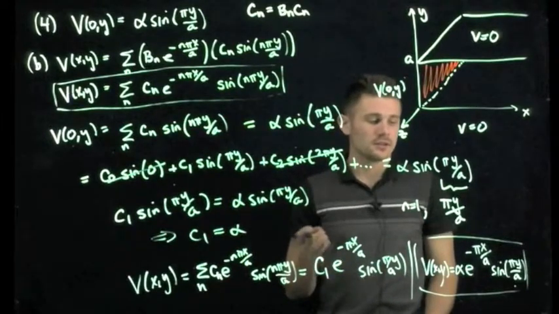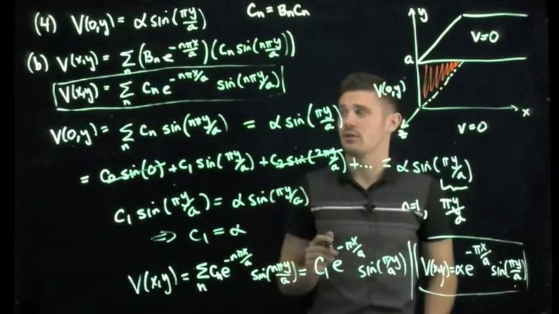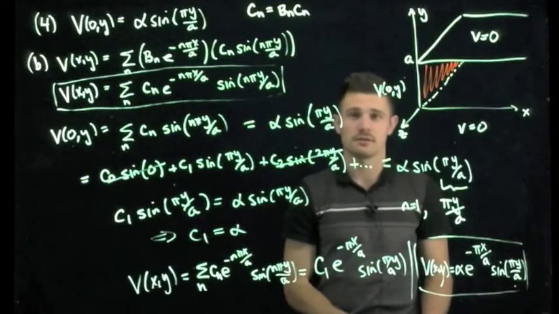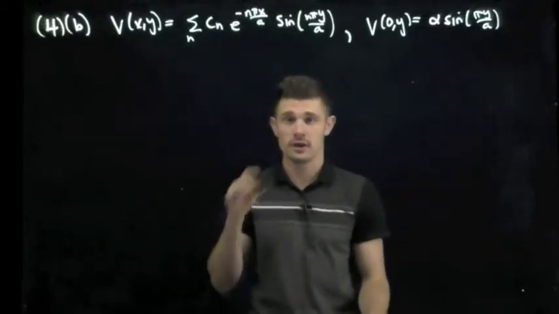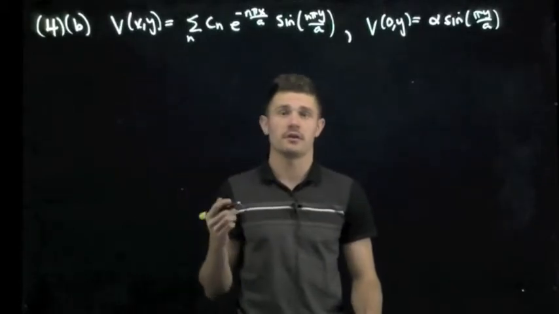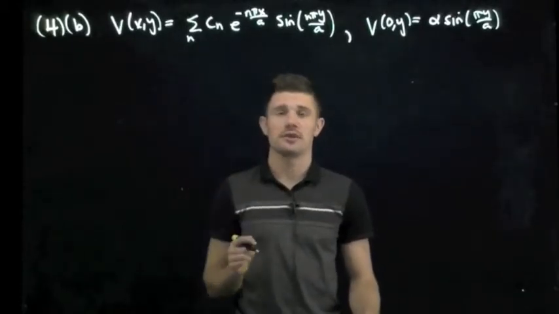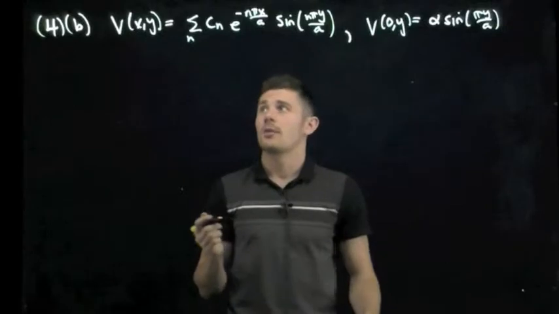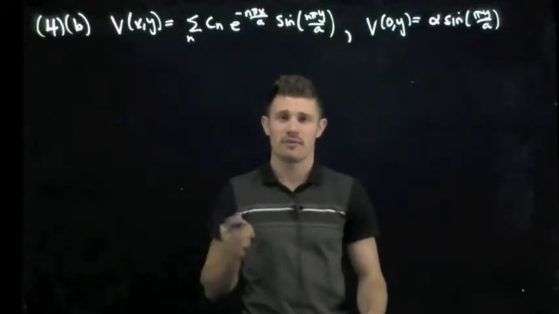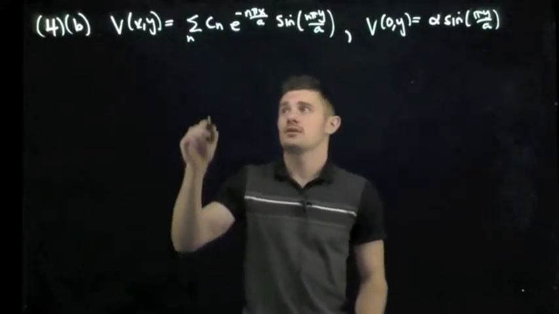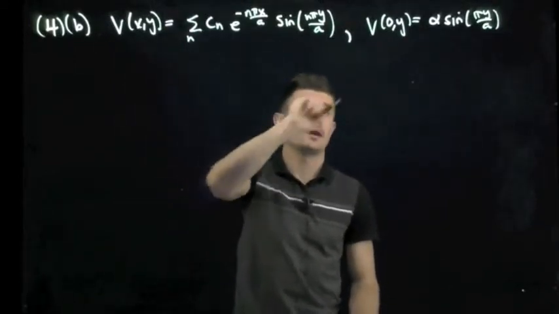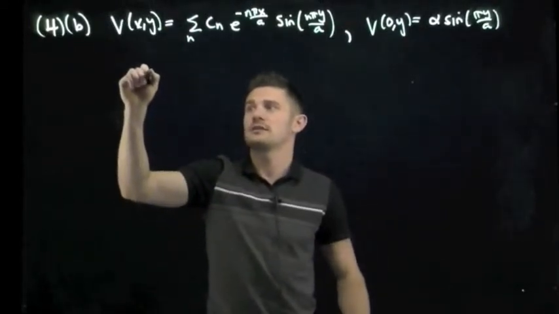Like I said, continue watching to see the other method where I use the Fourier trick to find the same answer. So we can use Griffith's so-called Fourier trick in order to solve this problem and find our exact solution to the potential in the xy plane. And this will be a little bit more mathematically rigorous than the initial matching that we did previously. So given this is the general expression and this is the boundary condition, we can essentially set this up.